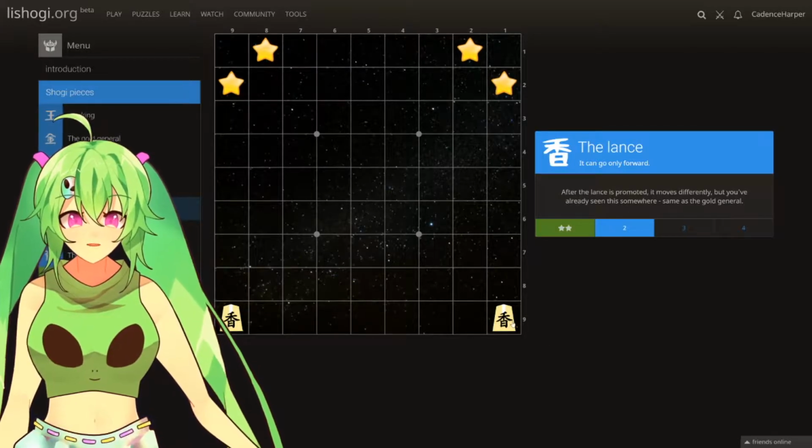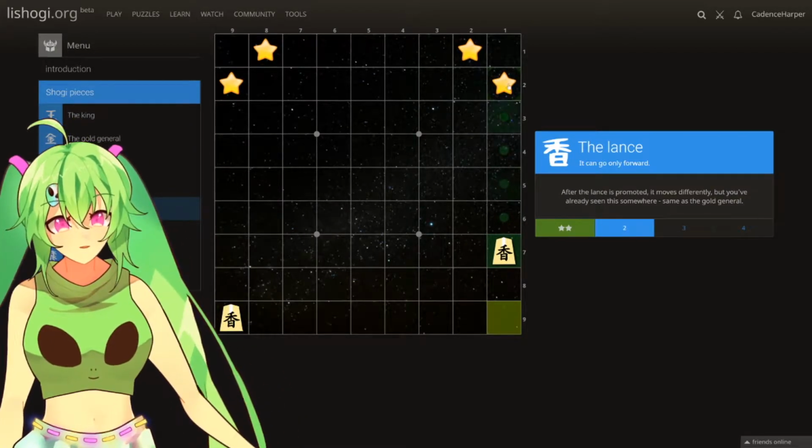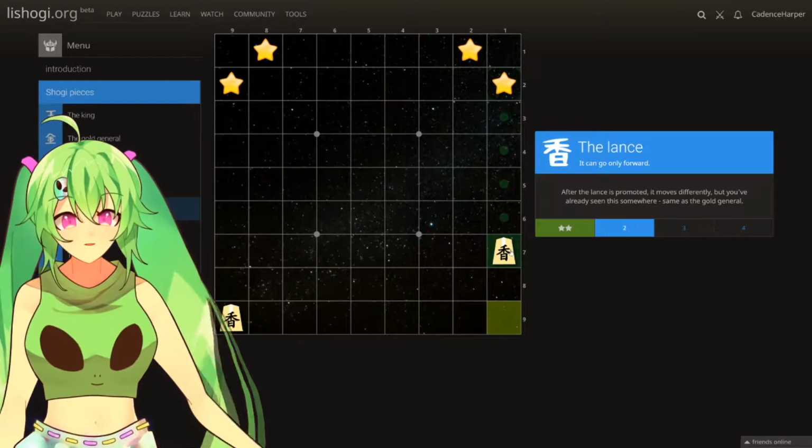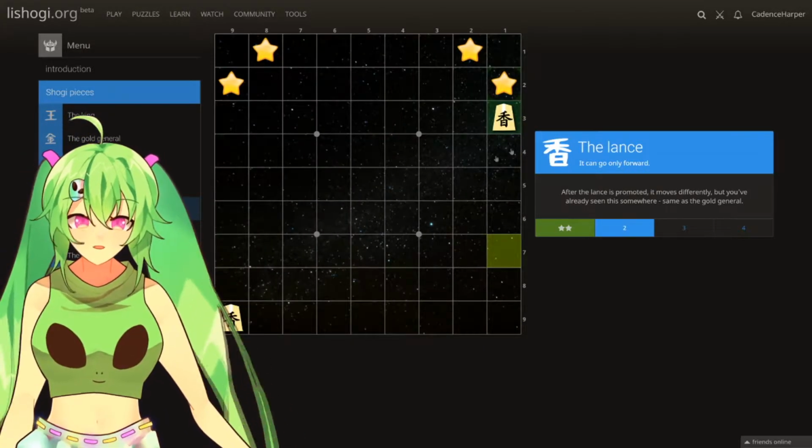Next, we have the lance. The lance is a little bit special. It can move only straight forward, however, it can move as far straight forward as it wants. Just like that.